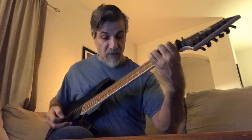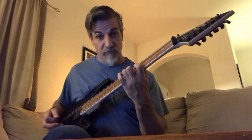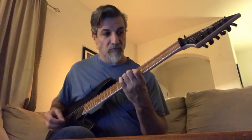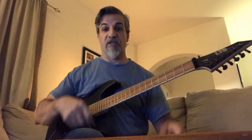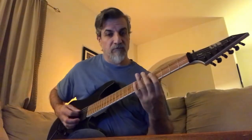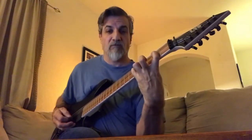And then what I do after that is I take my fourth finger off the fretboard and I put my first finger down. And I'm playing the G sharp, which is the first fret, third string, instead of the second fret. Okay, so the second part goes like this. One, two, three, four. Okay, so let's do the whole pre-chorus. One, two, three, four.